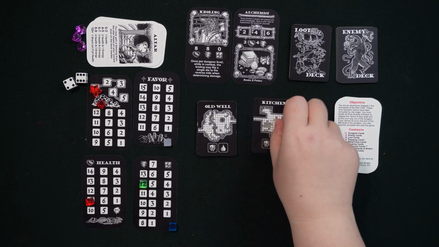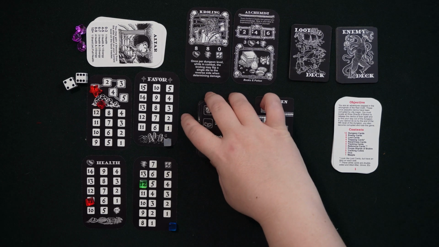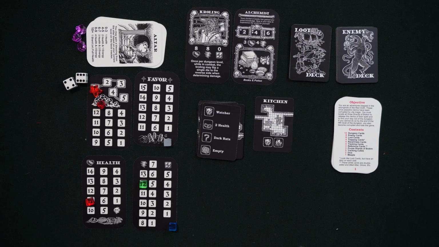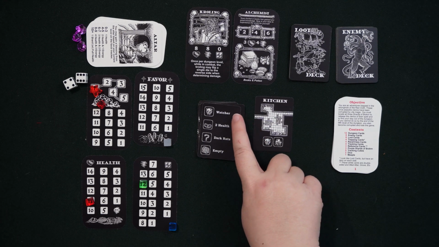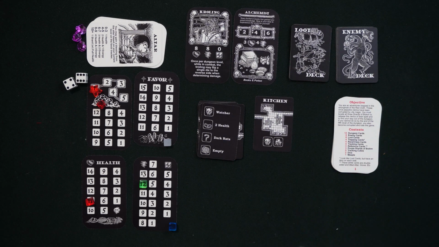So I'm going to take the kitchen and flip the old well to the back. Now, based on these symbols, I know what I'm going to run into in the kitchen. The enemy is going to be a watcher, and I'm going to find that in the enemy deck and bring it out and fight it.